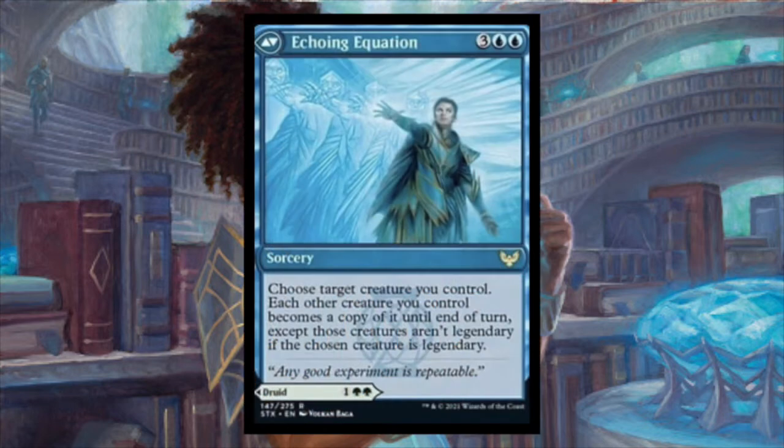All right, moving on to the next card, Echoing Equation. 2 blue, 3 colorless. Is that the other side? No, wait, 3 blue, 2 colorless. It's 2 blue. Oh, sorry. Yeah, I'm wrong. I was about to say.